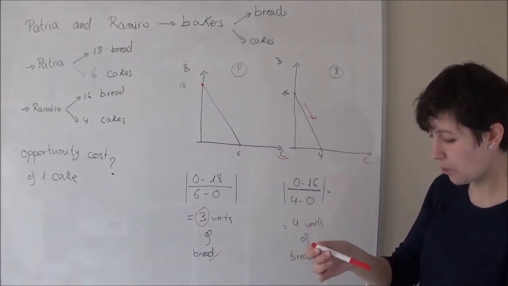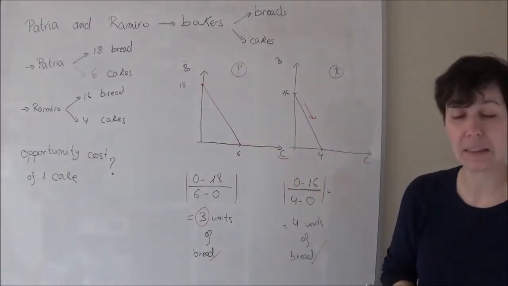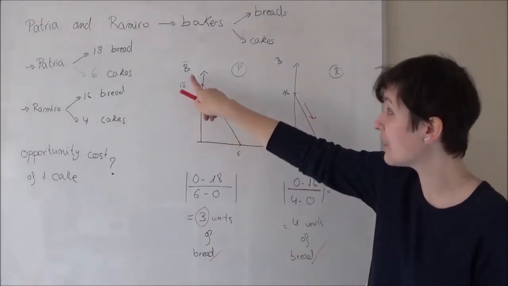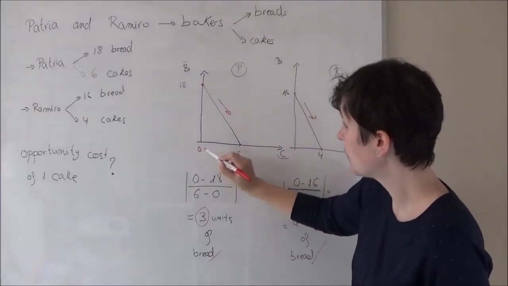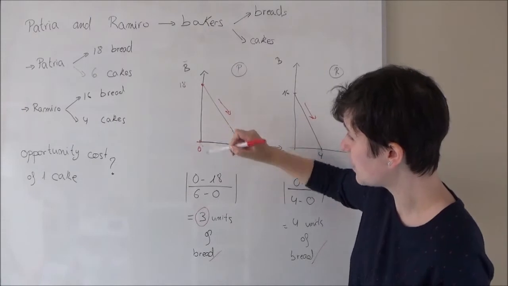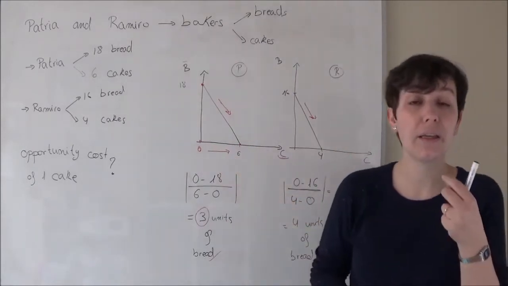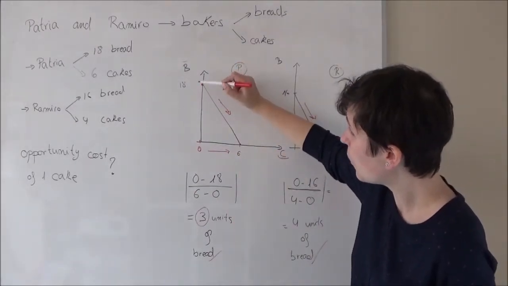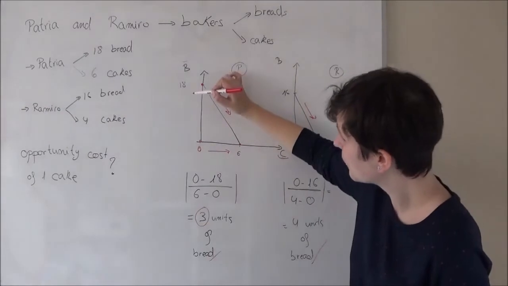How is the way of getting the slope, or in which terms we are going to do it? Well, I'm going to take the 2 points that I have, and that is enough in this case. I'm going from this point to this point. Why is that? Because I want to evaluate how this changes when this increases by 1 unit. In this point, the number of cakes is 0. You see, cake is on the horizontal, so here is the 0 value. Well, here is 6. So if I'm going from this point to this point, I'm going to see the effect of producing more cake against bread. In fact, bread was 18 at this point because it's on the vertical, but at this point its value is 0, right? So it's something like this.